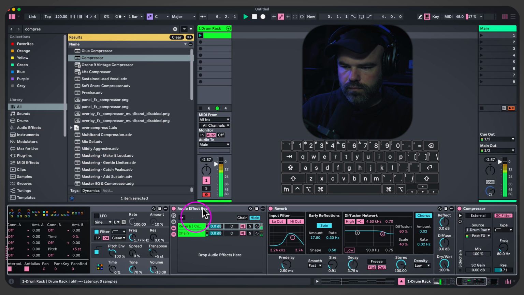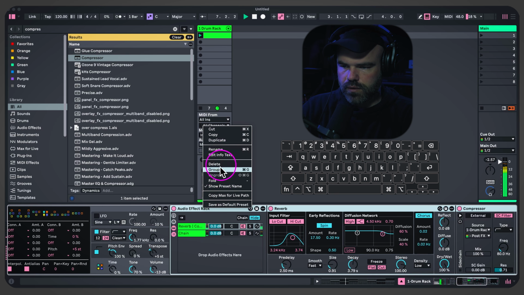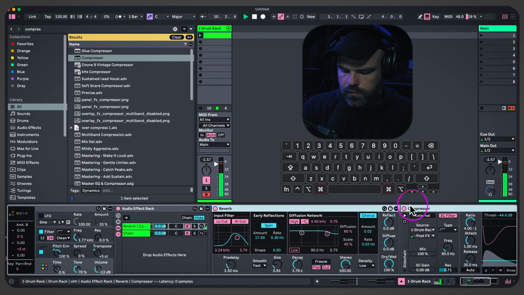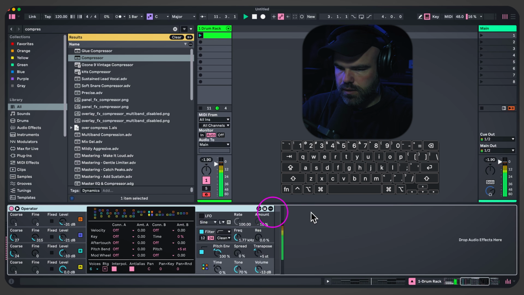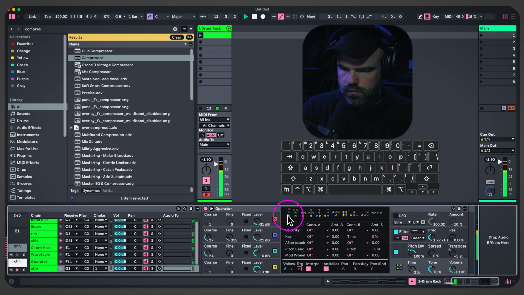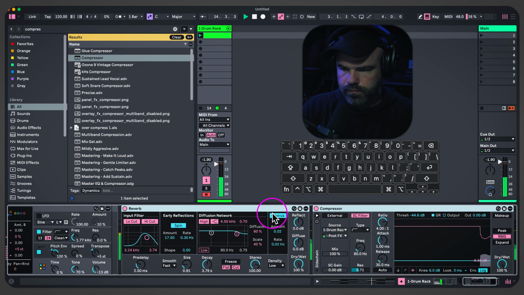Nah. We can do the whole thing. Why can't I ungroup? Cut that, delete, and paste it. Just do it.